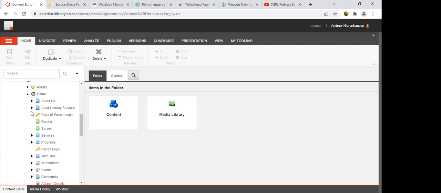So we are going to focus on the blue section pages and the green content pages. The reason that the blue pages are called section pages is because they act like containers for content pages. Each menu item is a section of the website filled with content.